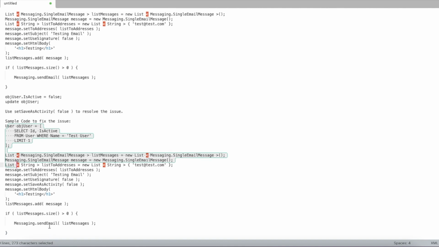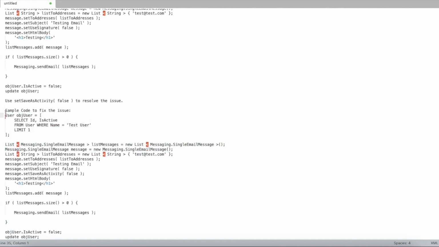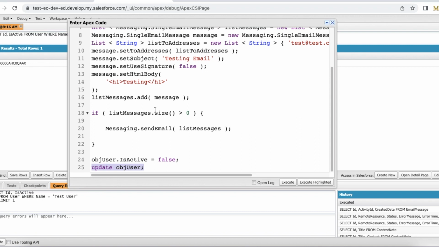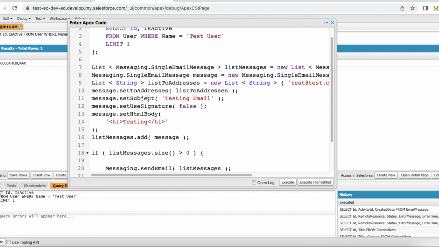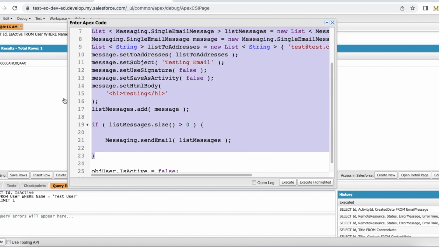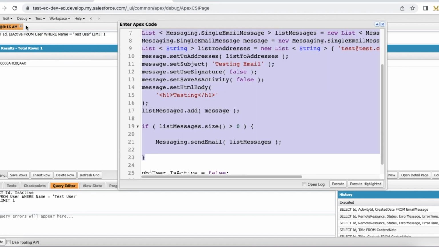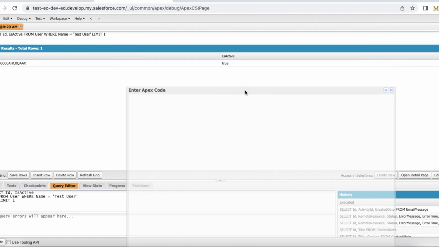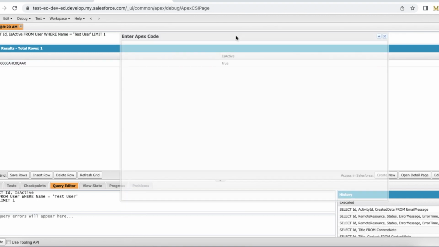So here I'm going to use this code where I have set saveAsActivity as false, and then I'm going to execute this code. It is the same code, but here saveAsActivity is set to false. So here I'm deactivating the user and also I'm sending an email. Let's close this and run it so that we will have confidence that the user is getting inactivated and also the email is sent.